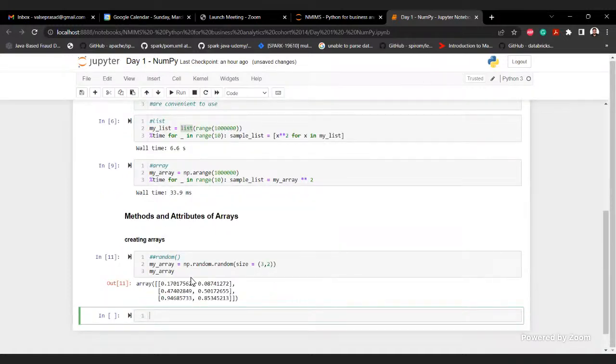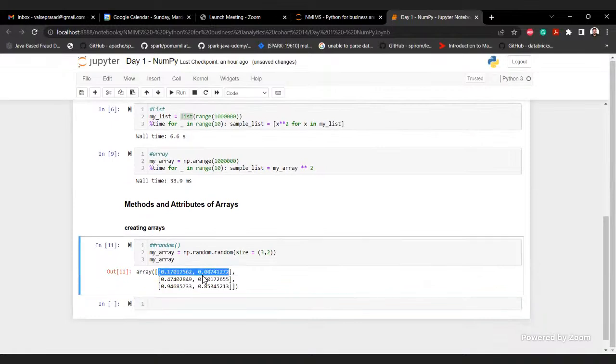You see, you have 3 rows: first row, second row, and third row. So this creates a two-dimensional array of 3 rows and 2 columns of random numbers.